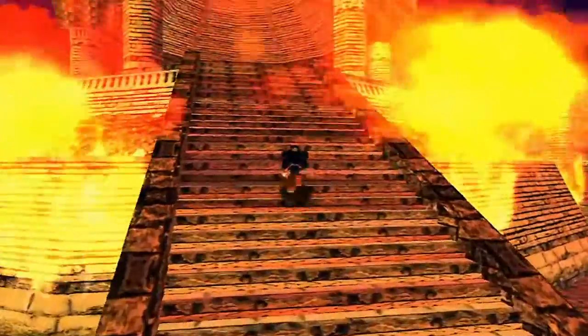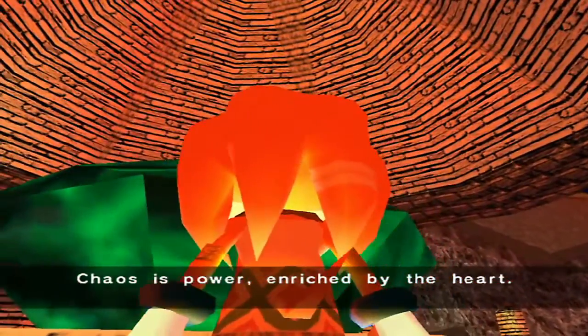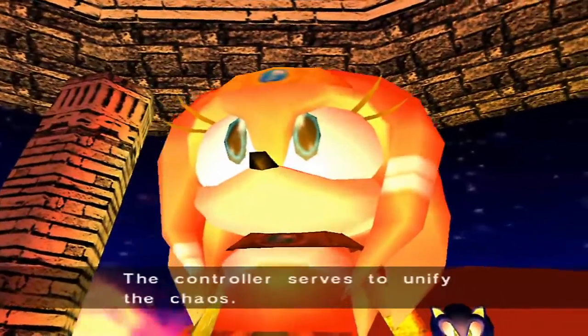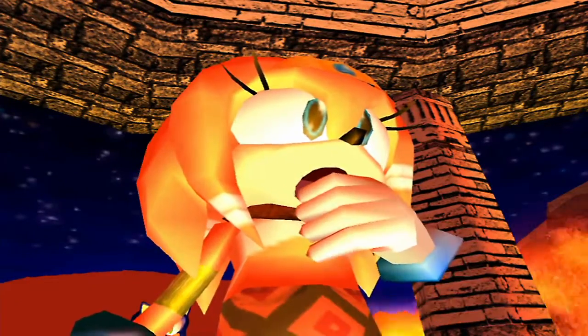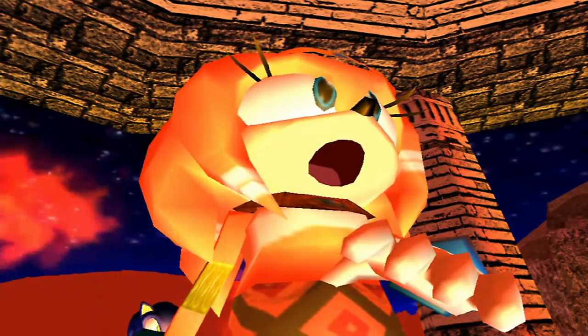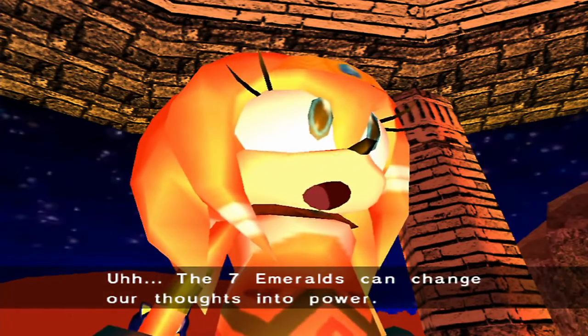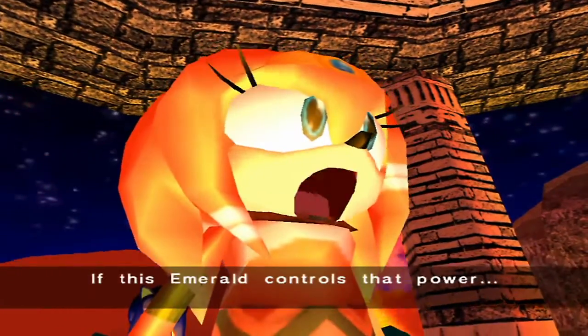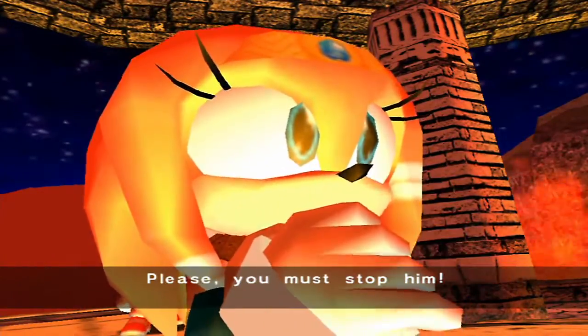Yeah, so things are looking serious. The seven emeralds are the servers. Chaos is power, enriched by the heart. The controller serves to unify the chaos. The seven emeralds can change our thoughts into power. If this emerald controls that power, please, you must stop him.